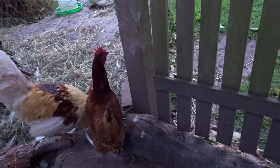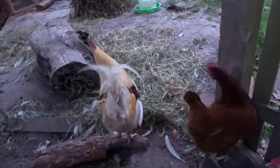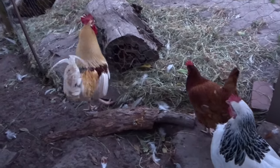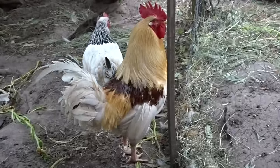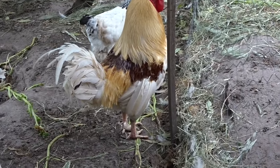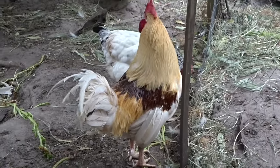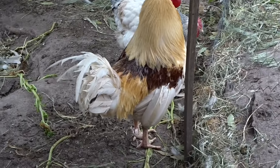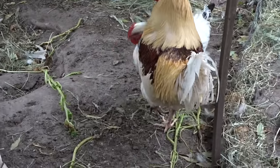There's one chicken here that looks a little bit injured. Reggie's lost a few feathers. I'm going to try and put them away again. Managed to chase the fox away anyway. Reggie's lost quite a few feathers on one side here, and he's got some broken feathers there from where he's fighting with the fox. Most of these white feathers here are all Reggie's.